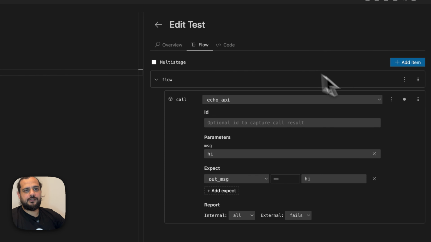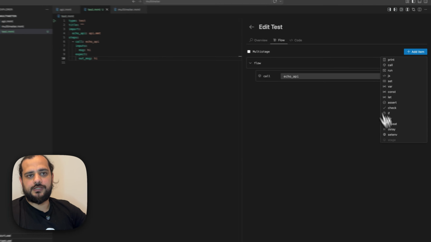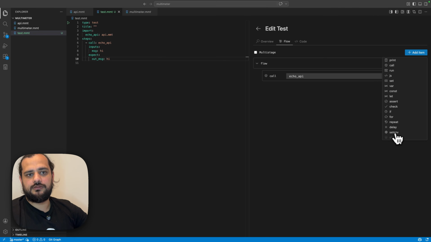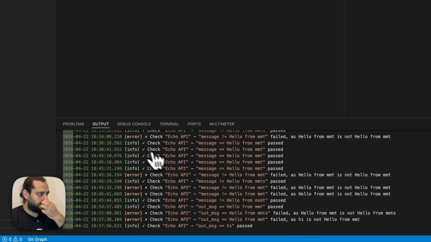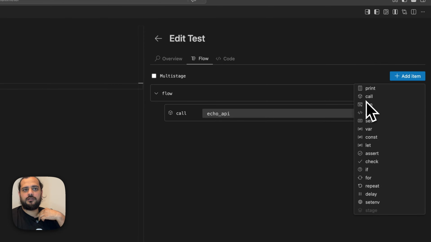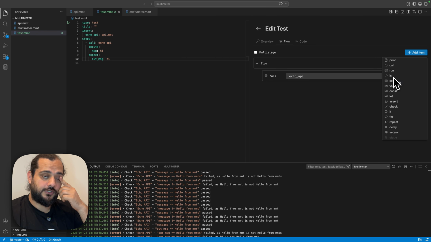Let's get back to edit test. I told you that we have other items here that you can add into the flow as well, like print, which is basically for printing something in output, and log. We have call, which I explained. JS is one of the cool features that we have here.